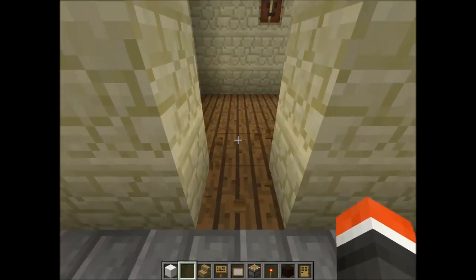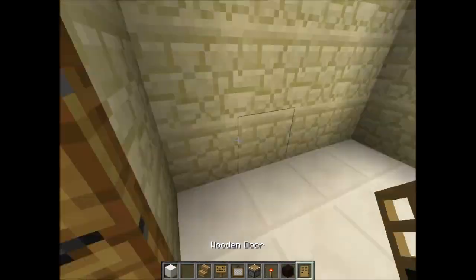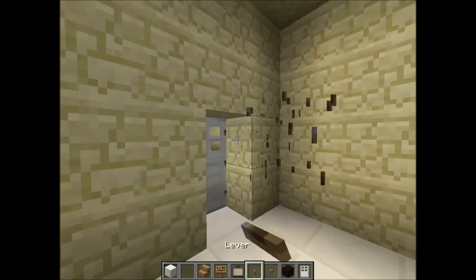I do actually decide to make this fourth bedroom into a bathroom, so in this we've also got some bathroom furniture, just giving you ideas for what to put in your house.